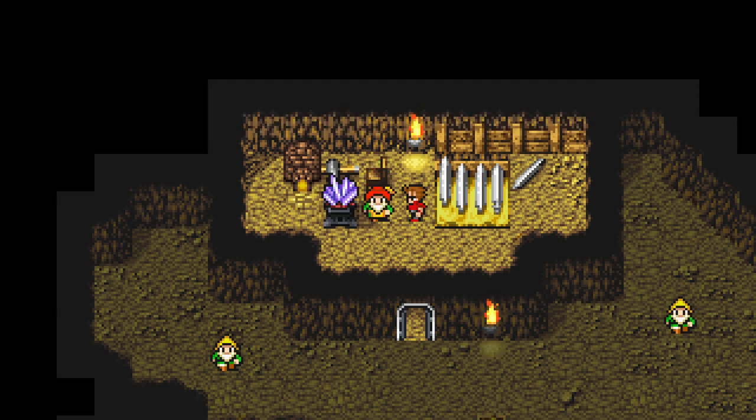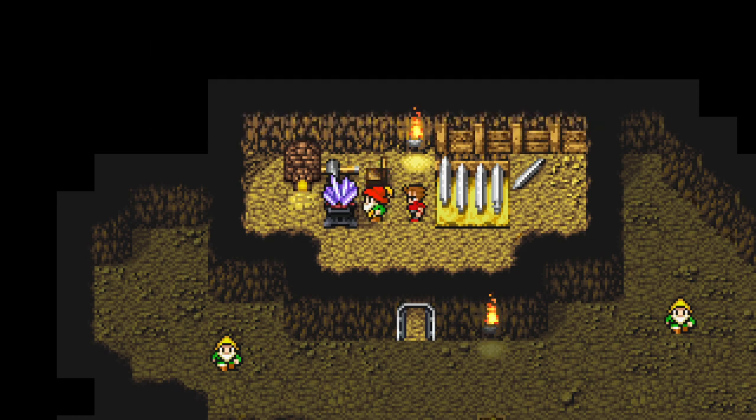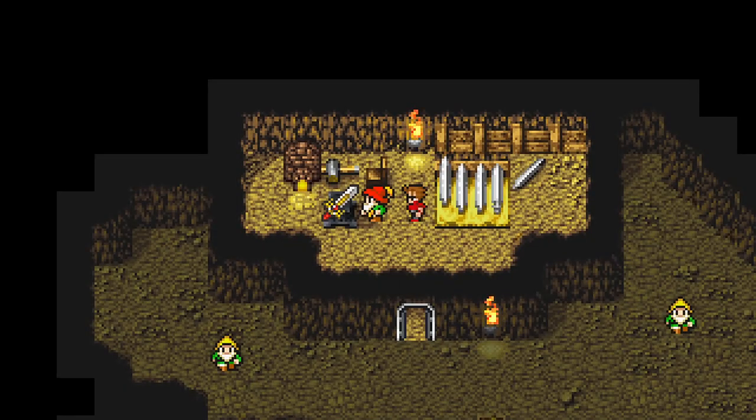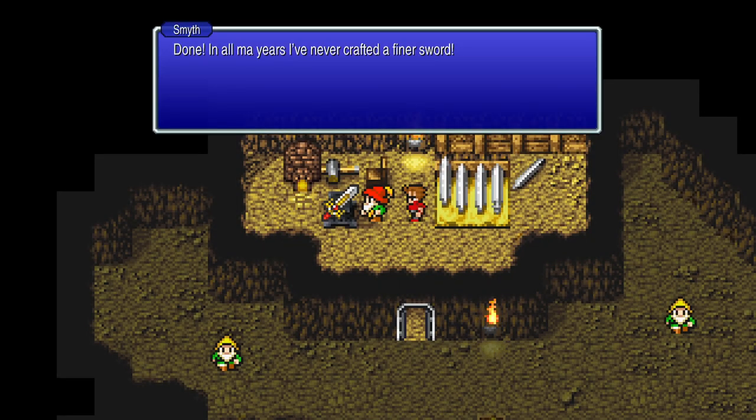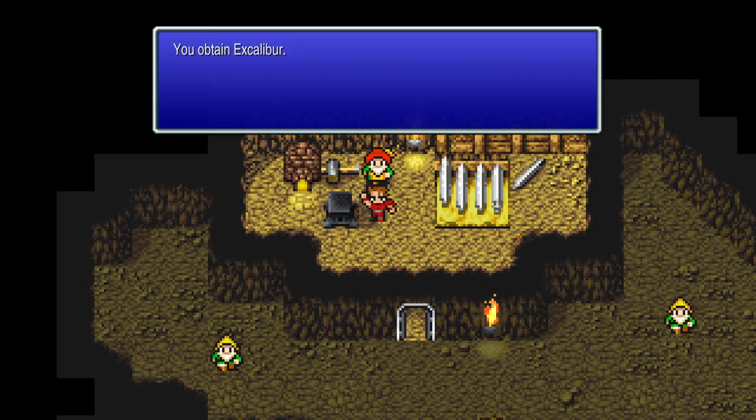Is this adamantite? I'll use it to make you the finest sword you'll ever wield. Done. In all my years, I've never crafted a finer sword. Go on, take it, she's yours. You obtain Excalibur!